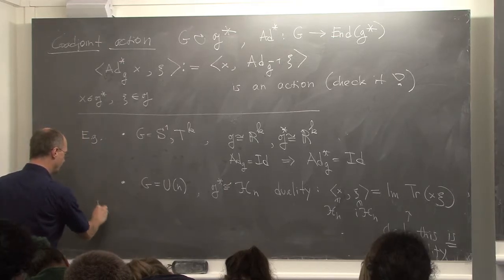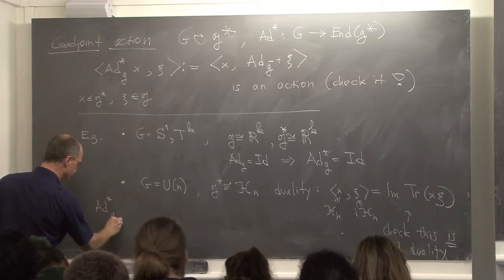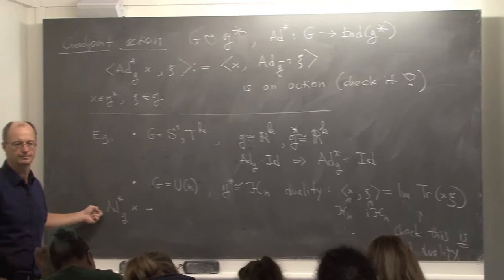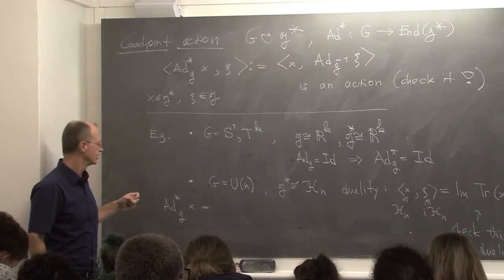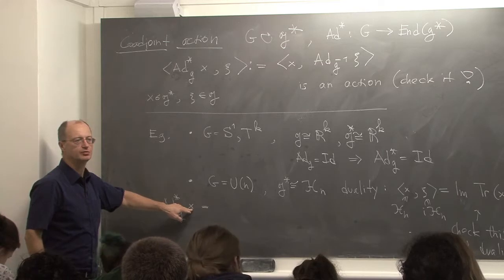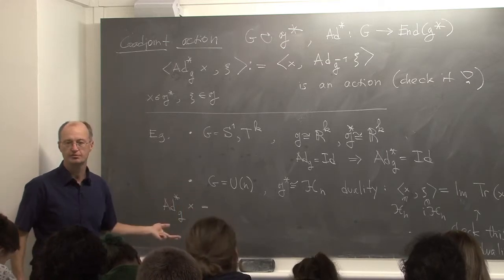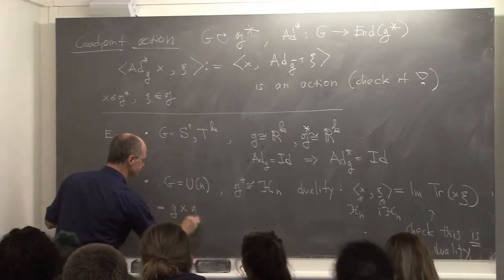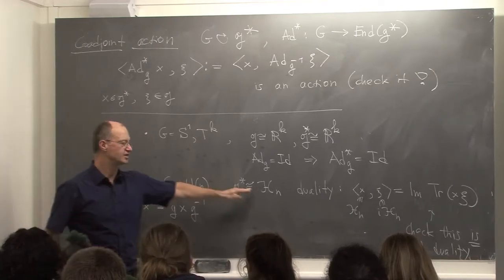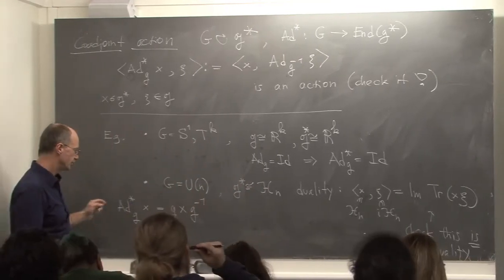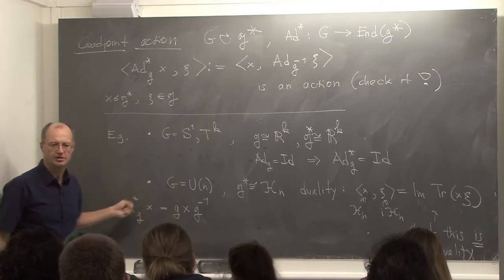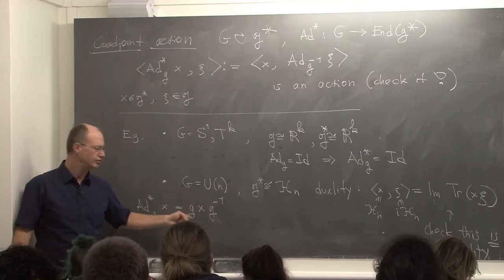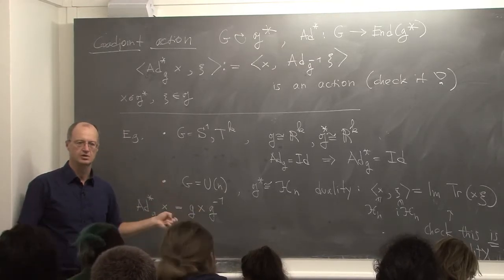Now what's the coadjoint action? So what do you think it's going to be? So you have a unitary matrix. You're given a Hermitian matrix. We need to produce a new Hermitian matrix. Conjugation. Conjugation, yeah. So actually, that's the advantage of this choice. So it turns out that this exotic coadjoint action becomes something that we know very well from linear algebra. That's the action of unitary matrices on Hermitian matrices by conjugation.